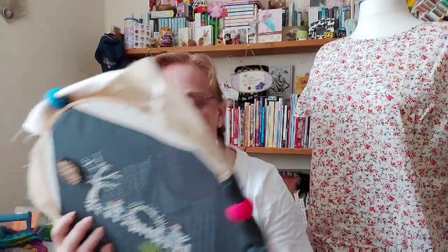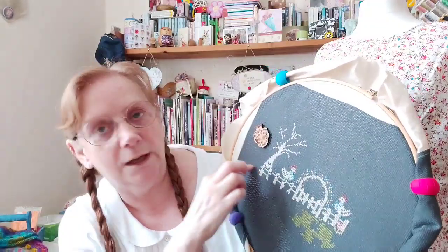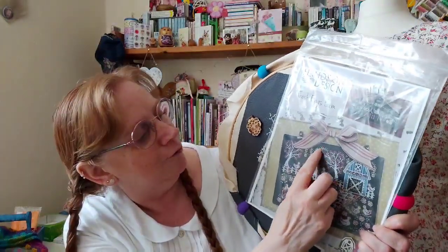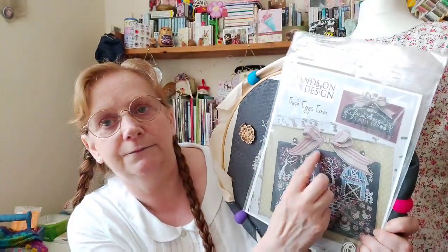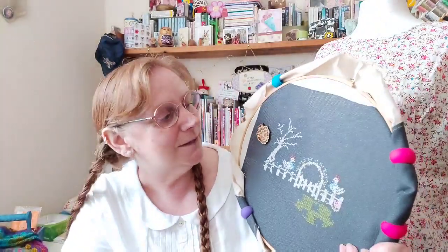So, I thought I hadn't done my chicken. I'd done half of the tree here, and I'd done all this work here. And I thought, I ain't going to unpick all that, or leave it and restart. No way. But I checked the pattern, and there's another tree here, which is this one, and that's right here within this garland, literally right there. So originally I thought, right, well, I won't put the garland in between the two trees, I'll leave that off, but it's a bit of a shame, to be honest. So hopefully this is going to work.